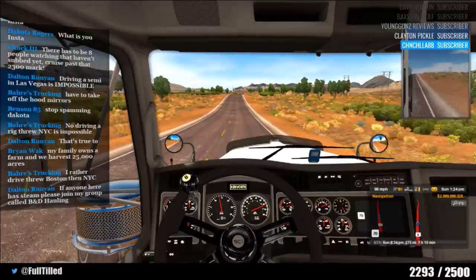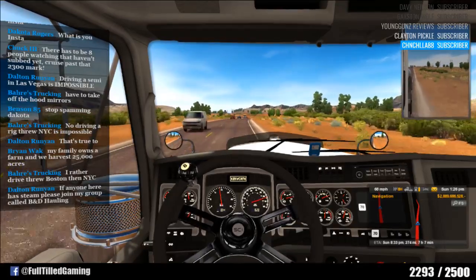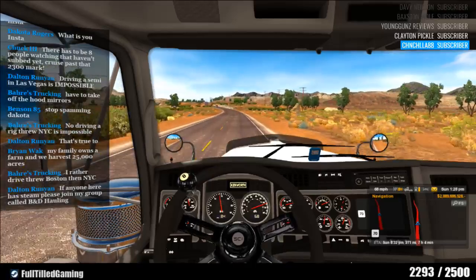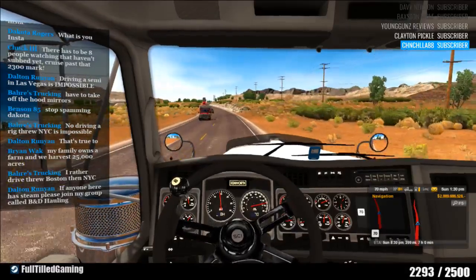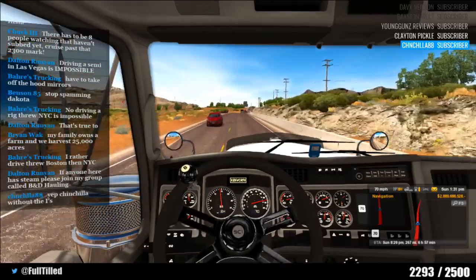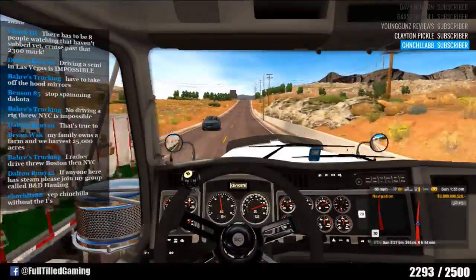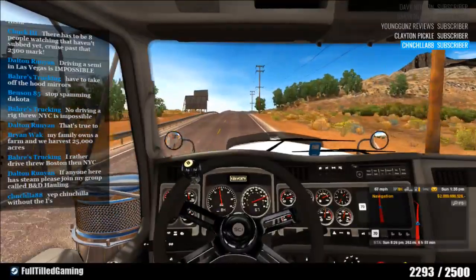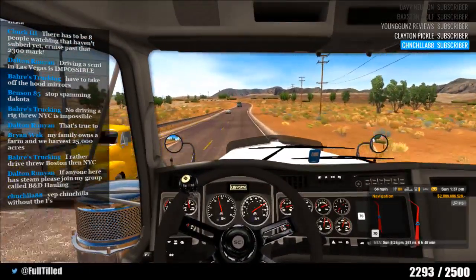But anyway, we'll be doing a lot of that stuff. What was that thing? I have to take off the hood. I like the hood mirrors, man, because that means I don't have to look to the left. I like them. Or maybe you're saying to take the hood mirrors off if you're driving in Vegas, maybe? Yep, Chinchilla without the eyes. I got you, man. Awesome. I always take a good stab at the names. I don't always get it, but I at least give it a whirl.